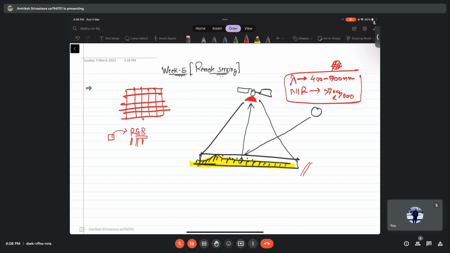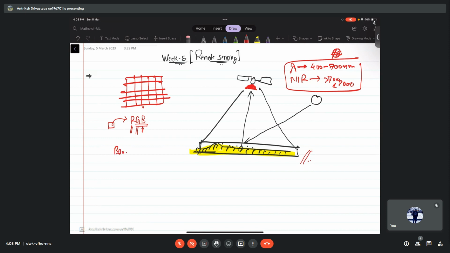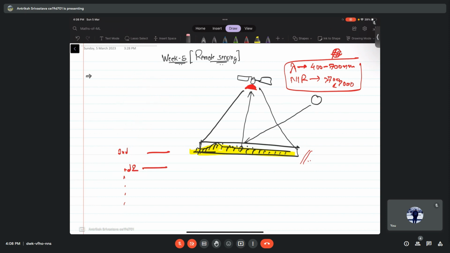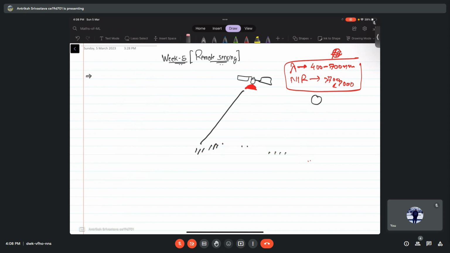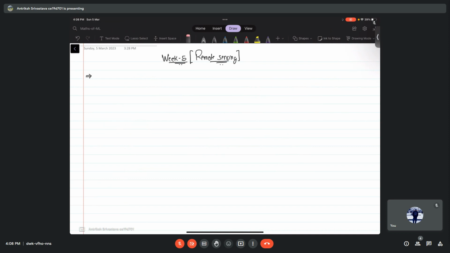Whereas in remote sensing, or spectral matrices, we can have band 1, which belongs to some wavelength range, band 2, which belongs to another wavelength range, and so on. So the output of remote sensing is just a 3D spectral matrix: the photo of the terrain with a lot of pixels, and then the photo for different bands.